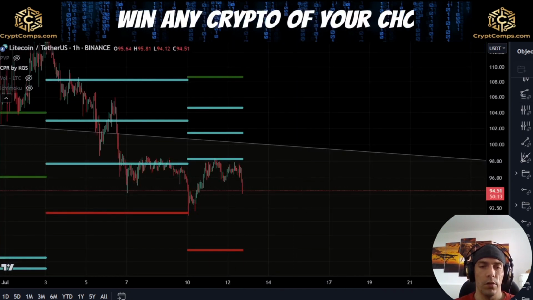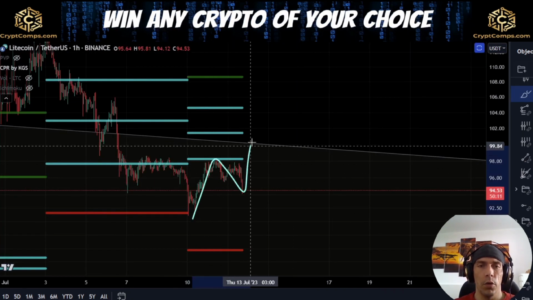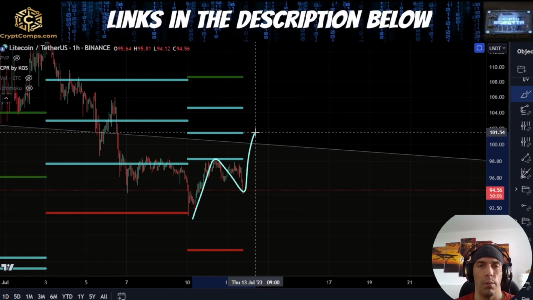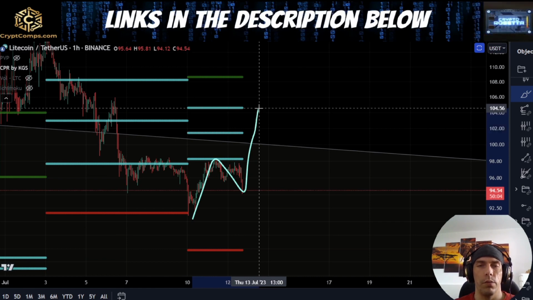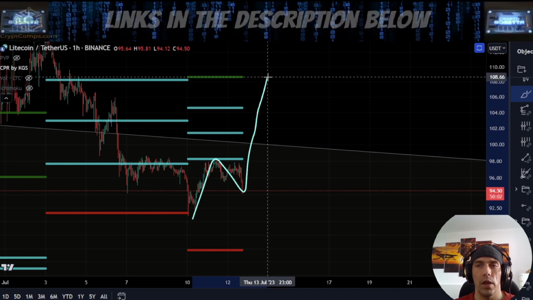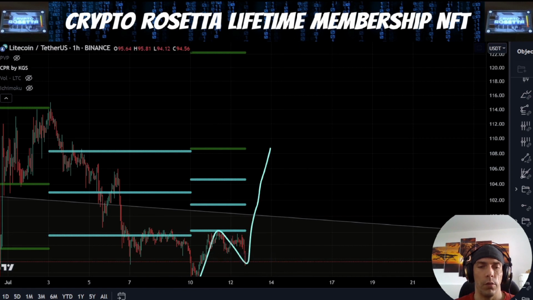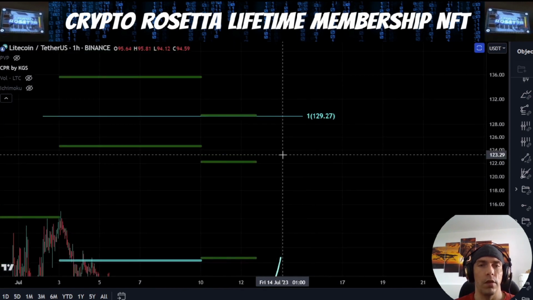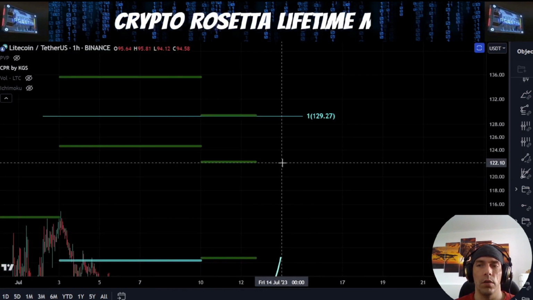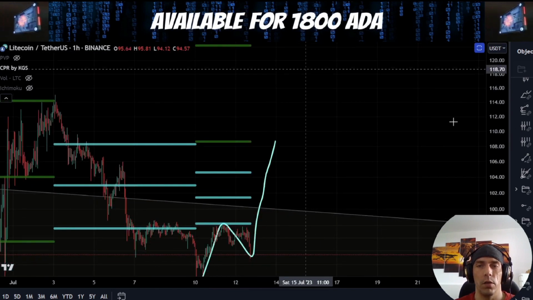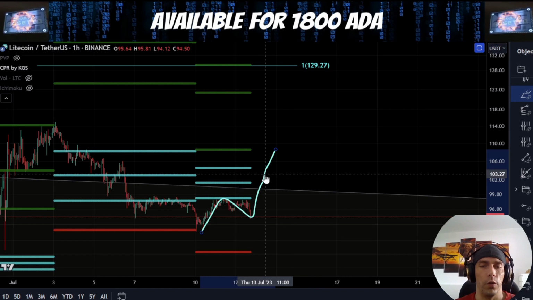If we do see price move back to the upside here, possibly what we could see is an interaction with this central line here, this 101.54. We have this 104.56, and then we also have this S1 line here towards this 108.66 as a possible target if we do look to move back above these lines. Other targets to the upside are this 122.10, this 129.46 as the possible targets for this week.